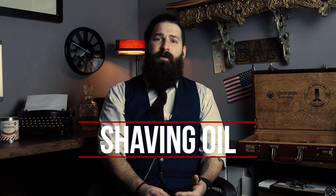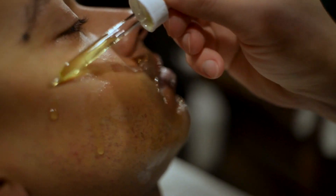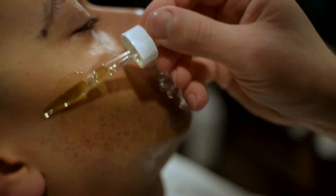The last option is shaving oils. Shave oils have become more popular over time because they provide a gentler shave with less irritation — it almost lubricates your face as you go. It's usually made of a lot of natural oils. The advantage is that it can be relatively inexpensive; you could go to a grocery store, find some natural oils, and make your own mixture at home, especially if you have sensitive skin.